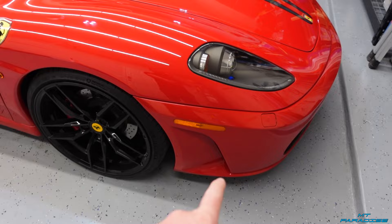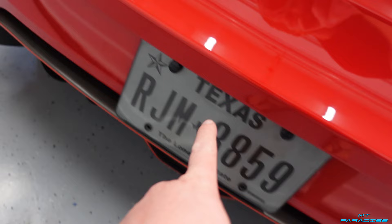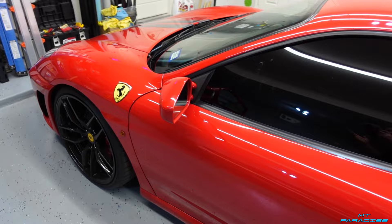He wants to do a little bit of accents near this front vent, so we're going to add a little gloss black in that vent area. These are kind of a gunmetal gray — we're going to try to black those out as well. Then some accents back here on the rear end, kind of go with this body line and fill in the area behind the license plate. I think it's going to look absolutely amazing and really break up all that solid red. I'm going to skip the boring stuff and get started on wrapping.